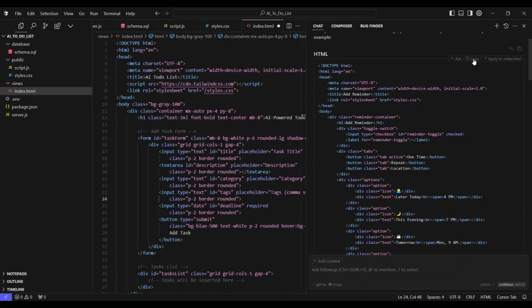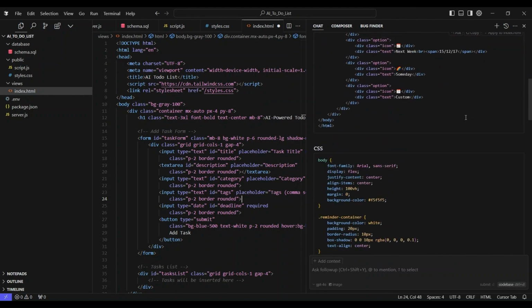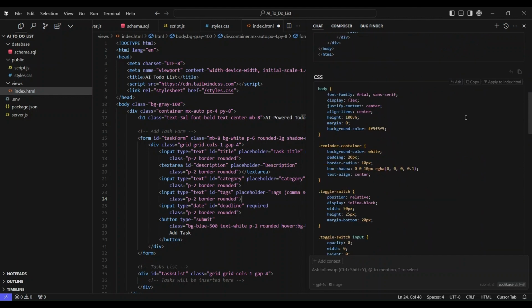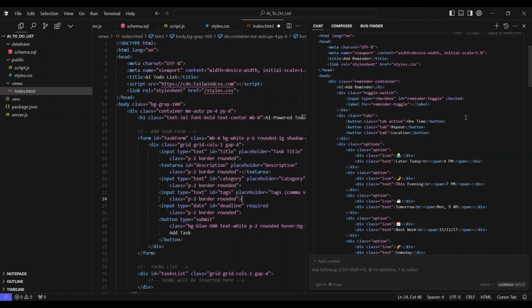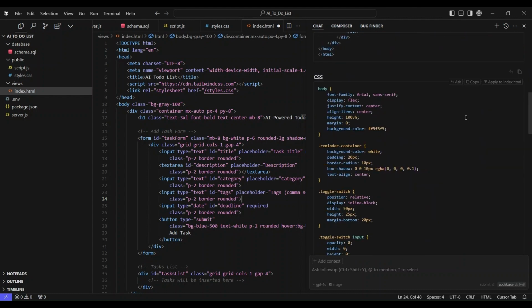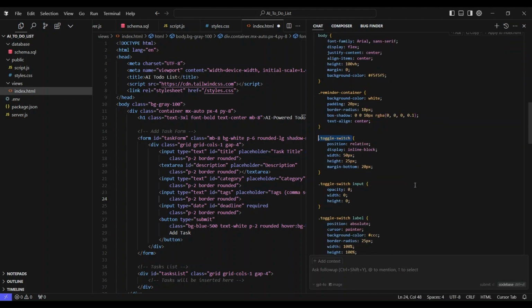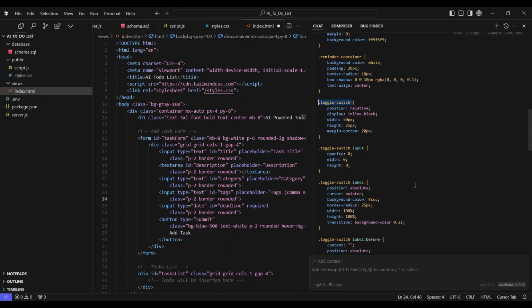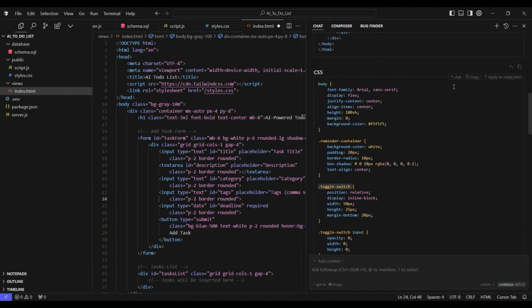However, if I want to place the generated code in a new file, I can simply copy and paste it accordingly. For example, in this case, the AI detected and added a toggle switch, which wasn't originally part of my UI. This capability is incredibly precise and flexible, making it easy to translate visual concepts into functional code. And if you're ever unsure about the generated code, you can simply ask Cursor AI to explain it. It will provide a detailed breakdown, making it easy to understand and refine as needed.